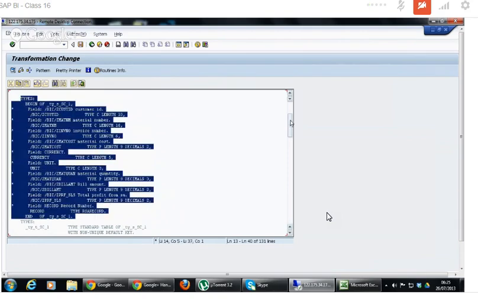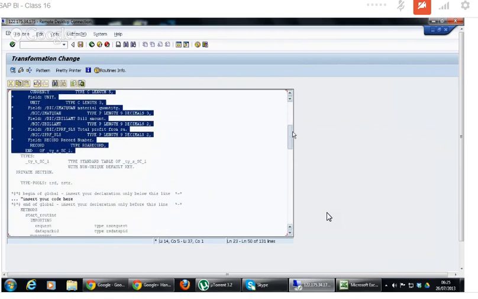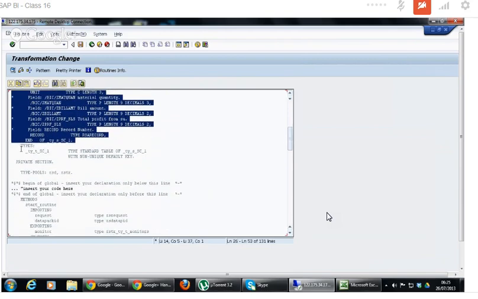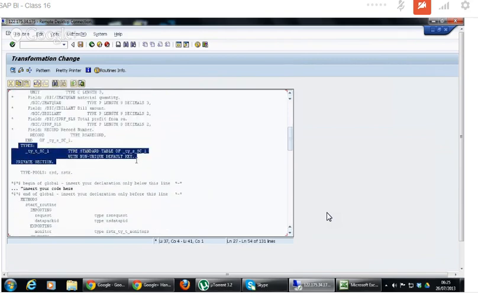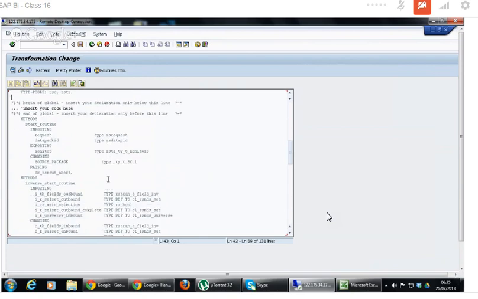Then there are some declarations. We can use those declarations. Source underscore package is the internal table for the start routine. Like that we have some declarations we can use in the start routine.